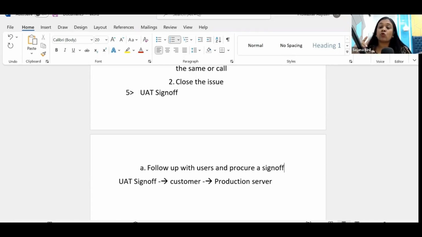So through my experience, I used to constantly follow up with the users every 2 days to check how much of the UAT testing they have completed. It helped me close the UAT on a timely basis. So do that right from day one, guys. Don't sit till the last day thinking that the sign off is going to come automatically. It will not happen. And then your production timeline will have to be reworked. And if we have to rework the schedules, then again that results in escalations and things like that. So don't go in that direction. Chase the users and get a timely sign off.